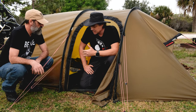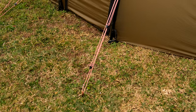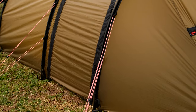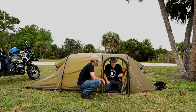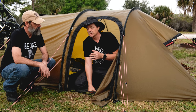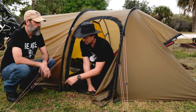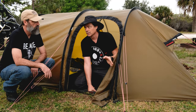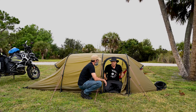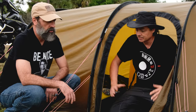A lot of people get all messed up with the guy wires — the concern that you can't camp in certain areas because there's no way to stake it down. The great thing is it comes with a ton of high-quality stakes. In really windy places — 30 to 40 mile-an-hour wind — you need to get the tent solid. It has stake posts all the way around and additional anchor points so you can belt it right down. Out here, I just used six around the sides and two on each end and I was done.